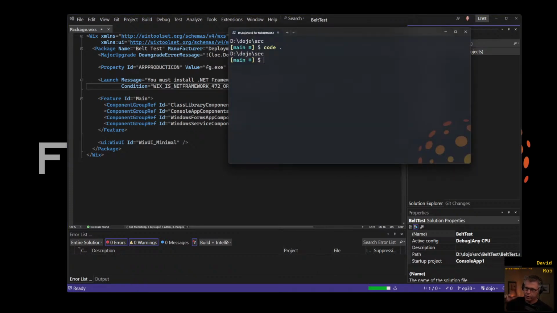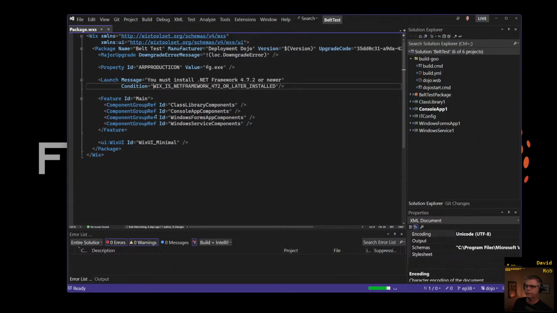At this point, the narrator comes in and says they are not done. Oh, and Martin's right. We should do this: Installed or that. Remember we had that conversation? I really should add that at the front. You're right, Martin. I should always start all my launch conditions with Installed or right there.